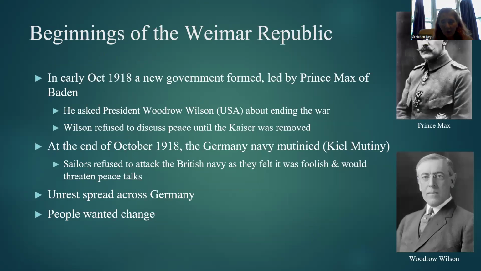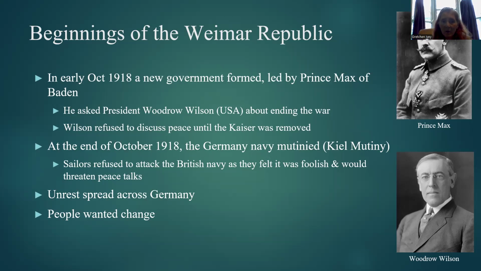Okay, well, after the war, they realized that they couldn't continue this way. Well, actually, before the war ended, they realized they couldn't continue this way. So you have the beginnings of the Weimar Republic. Germany wanted to end the war. They were losing. They were not going to win. They wanted to surrender. They wanted a way out somehow with hopefully their pride intact.